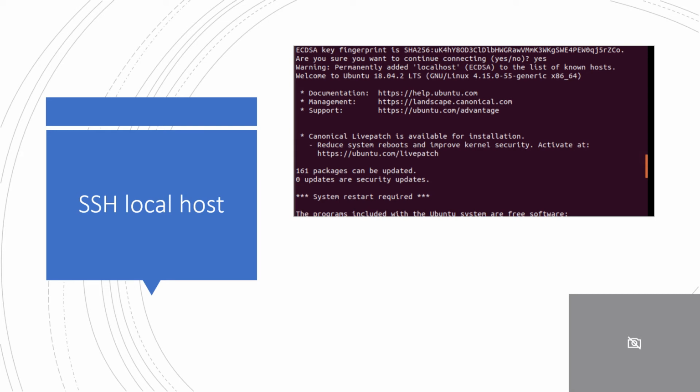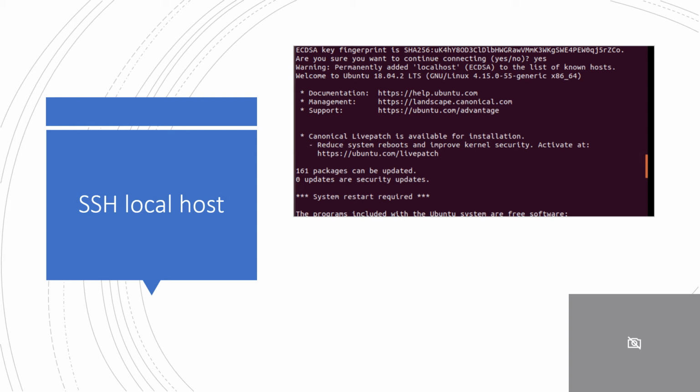SSH localhost. Basically, SSH localhost, and make sure that localhost is added to the list of known hosts, so that a script execution doesn't get interrupted. What that means is there's no questioning about trusting localhost authentication. Basically, that's why we implemented the SSH localhost.